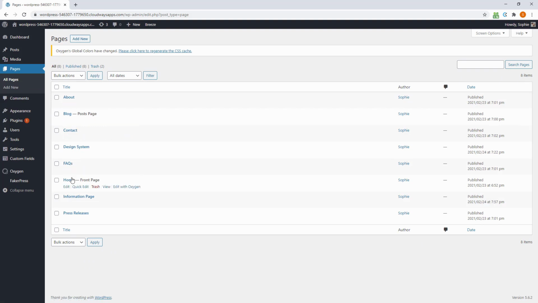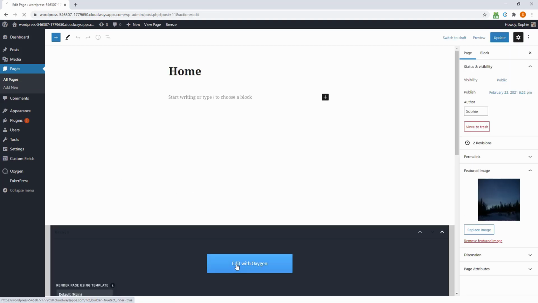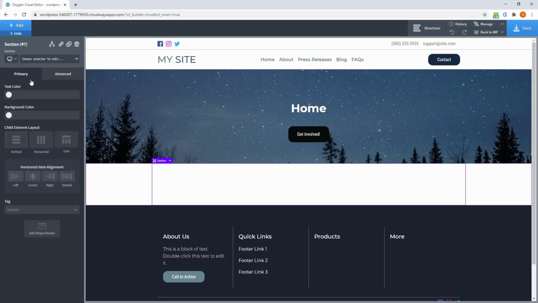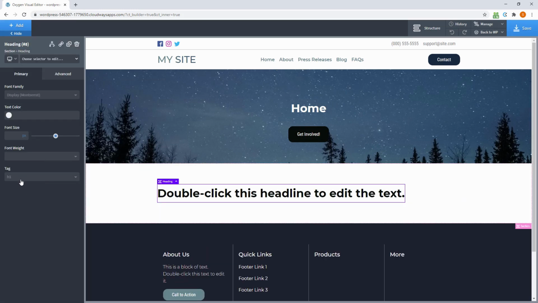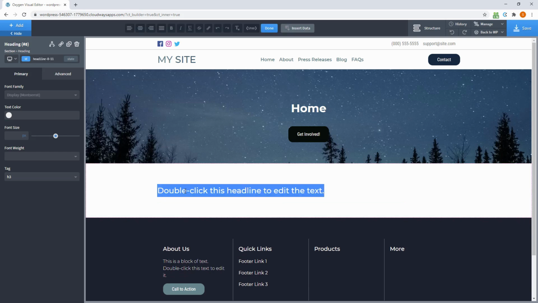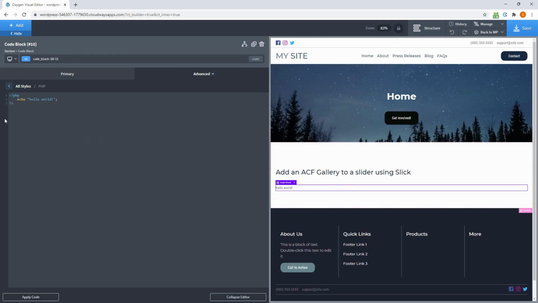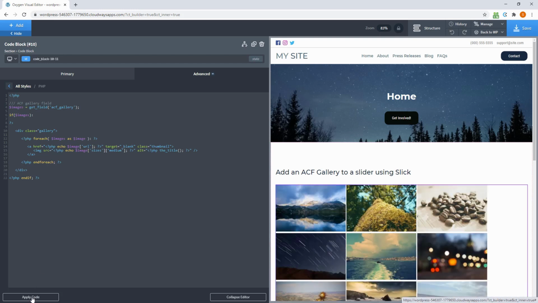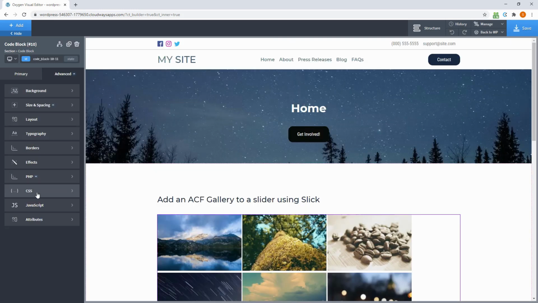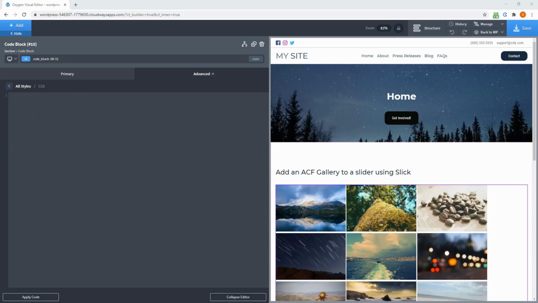But even without that knowledge, right off the bat in Oxygen, I was able to build sites that were more complex, more capable, and more consistent with the designs that I was working off of than ever before, not to mention much, much faster. As you start to garner some knowledge and build some confidence in Oxygen, you quickly realize that there are things that you want to be able to do that would be so much easier if you had even just a basic understanding of PHP and CSS. The beauty of this is that you can find a lot of working code examples online that you're able to implement in Oxygen with relative ease. So the question to me as to whether or not you need to know coding before using Oxygen comes down to whether or not you're willing to learn.